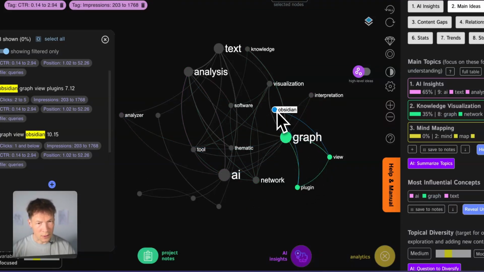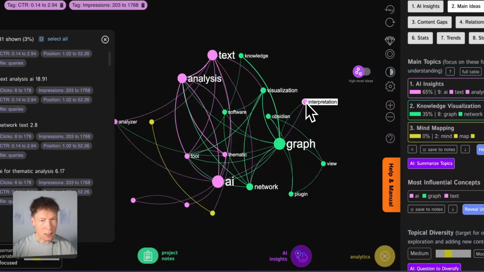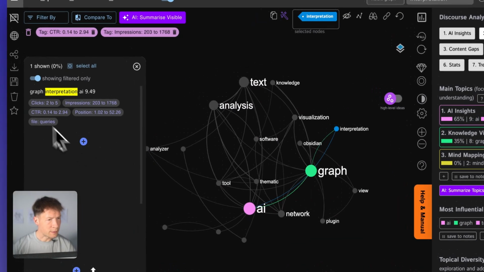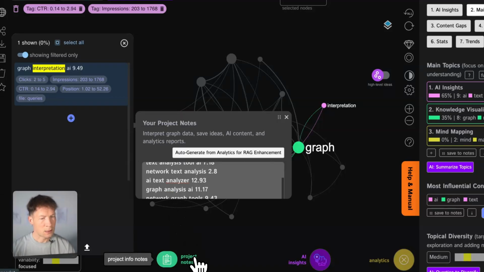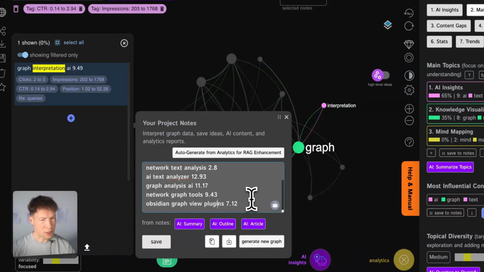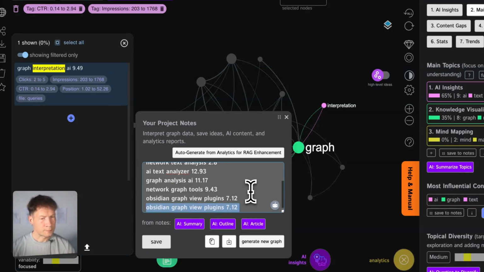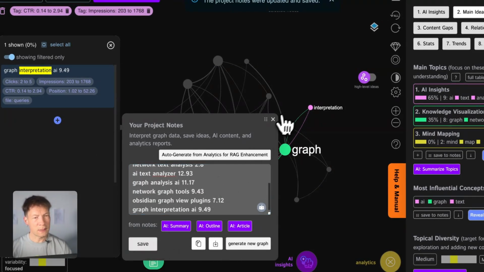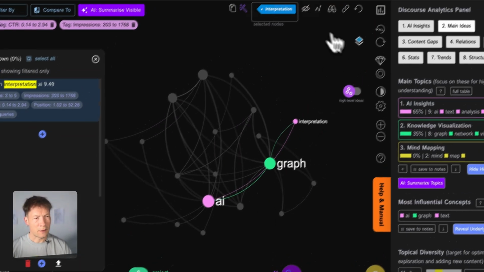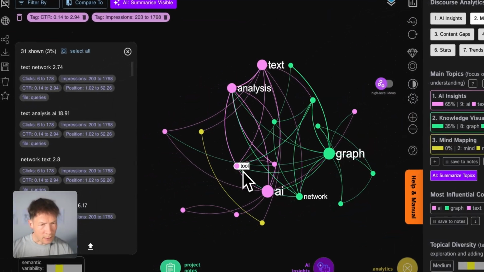Okay, so then once I analyze everything, I also look at some other keywords, interpretation, graph interpretation AI. This is actually pretty cool. I should also save that, graph interpretation AI. Let me just copy this again here and then paste it here. Okay, and do we have anything else that is worth analyzing here?